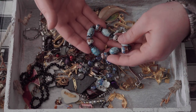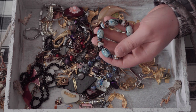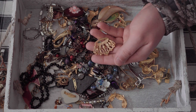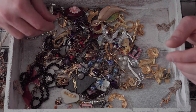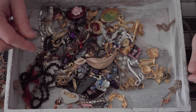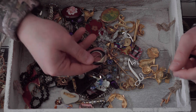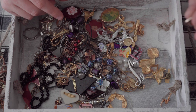Some little clay bead ones. And this is a crown brooch. That's pretty. I like that one. Oh, we're gonna keep that one. All right, here we go. This is a Trifari. I can see the stamp on the back. A gold one. That's cool. Keep this one for sure. This is like the vase of brooches, which I'm not mad at. We're gonna get rid of this one. It's 80s-ish. It's a faux gold and a faux pearl.